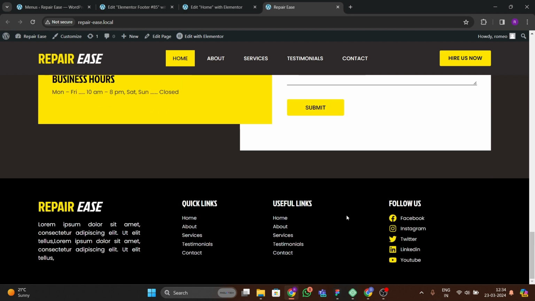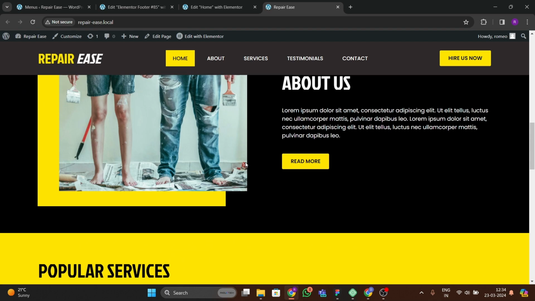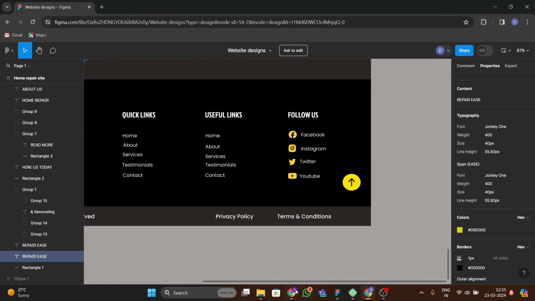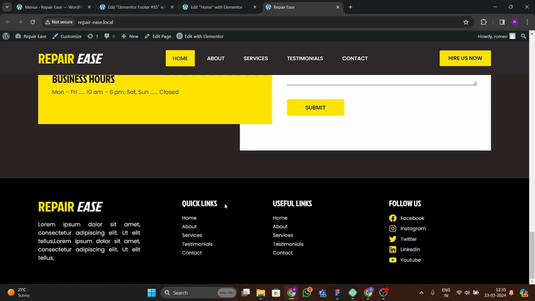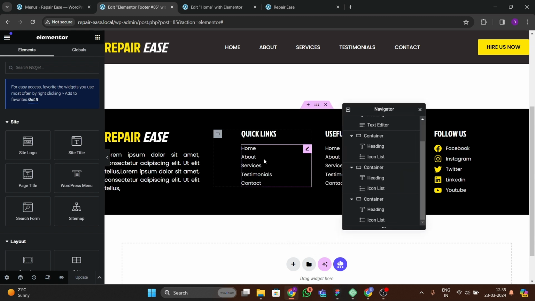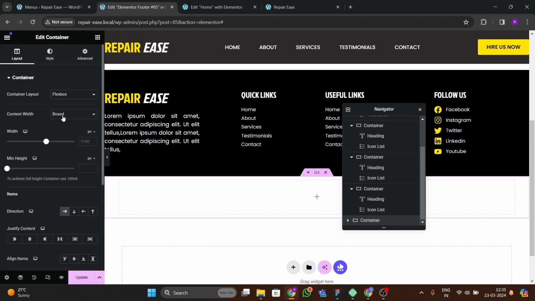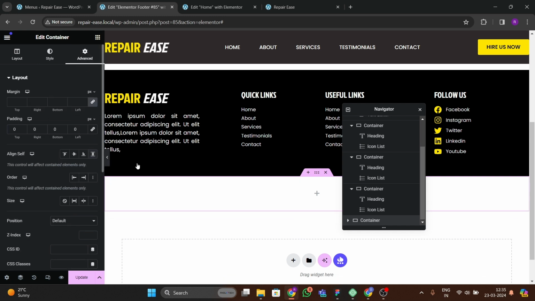Okay, footer is live here, and now what we have to do, we have to just make this scroll to top button, also this terms and conditions. So let me first make the terms and conditions. So for that we're gonna add a flexbox to this, and this would be 1300 width, again advanced, remove all the padding.